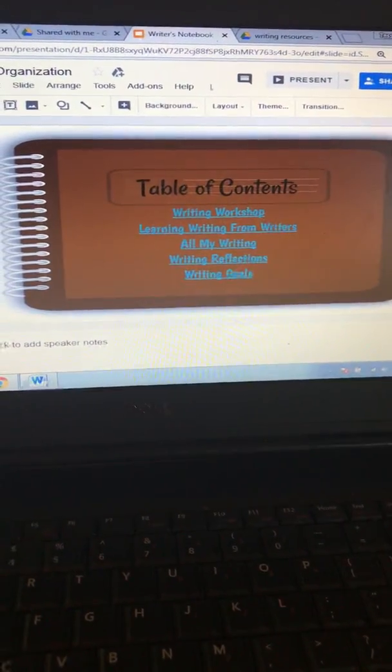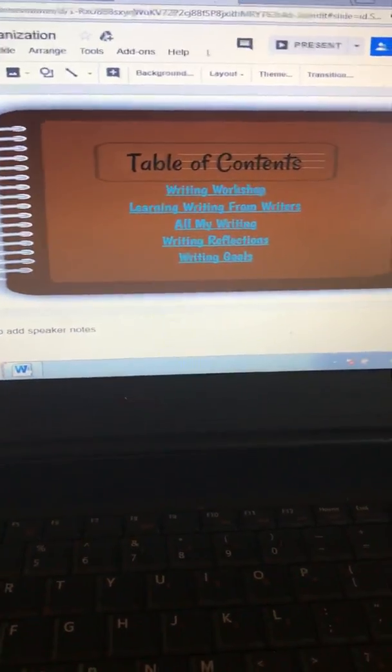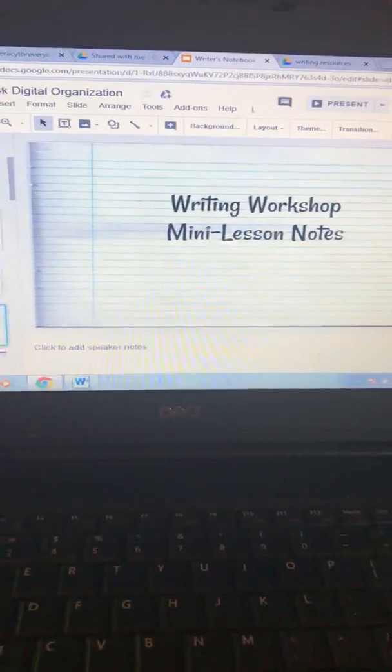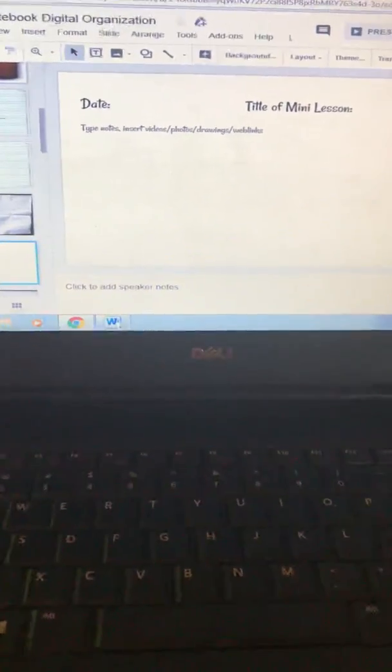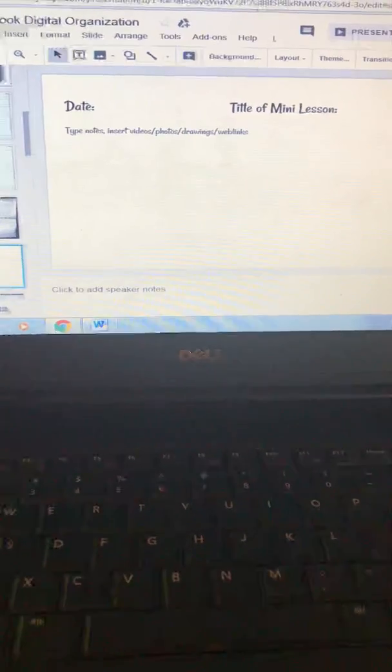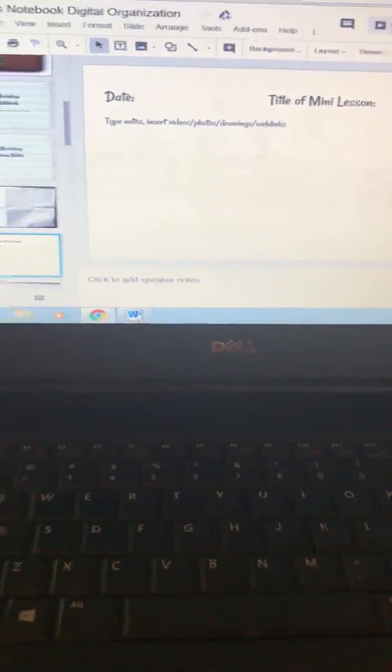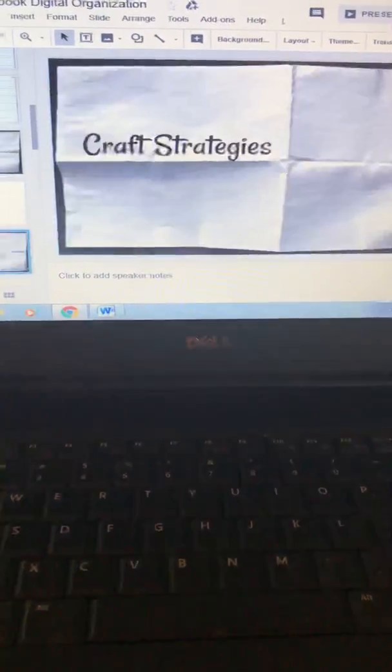And I came up with these categories, and I even designed, I'm very proud of myself, this table of contents page. It was easy. It was an add-on from Google. And I designed all these backgrounds and layouts, and you can share this with your students through Google Classroom, where they can take notes during your mini lessons or put videos or upload whatever helps them to understand the mini lesson, or maybe you can send them the mentor text if you want to edit this before you send it out in Google Classroom. You can also print this out and use the templates with pencil and paper if that's still your style.